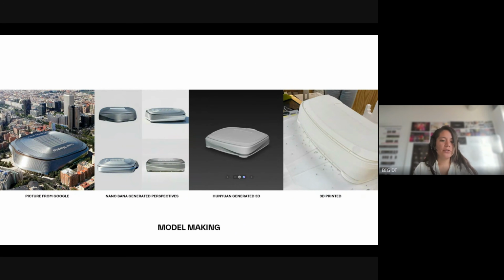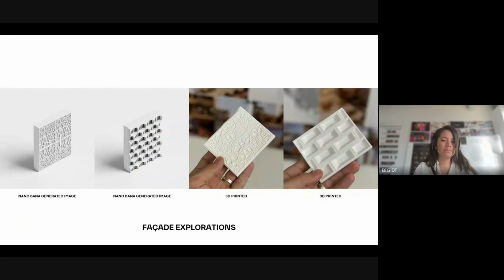Similarly, AI has supported our model making efforts, supporting the efforts from the model making teams. We could obtain massings that are not normally available online or open sourced, and turn them into 3D prints, and make them part of our model making processes. And similarly with the facade studies, which have definitely been a topic we have been putting a lot of effort into in the past month.